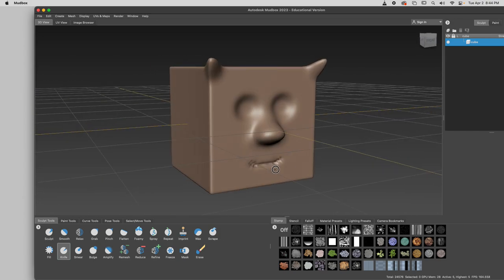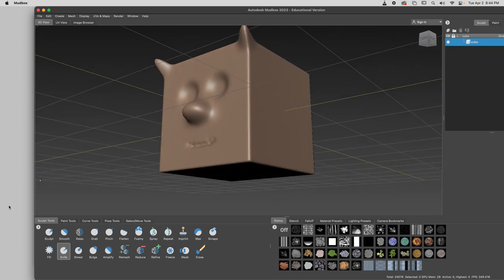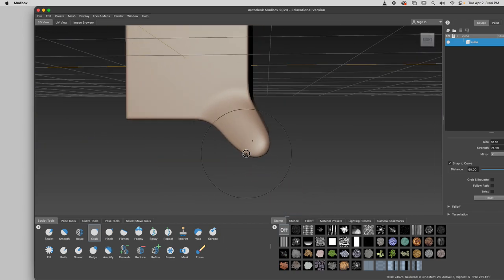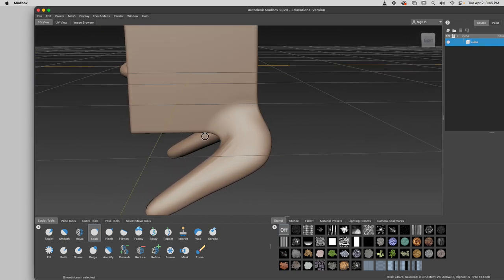We're already underway, right? Do something better than that. And then Shift for smooth. If I wanted to give him those Star Wars type horns coming from the back, I'm going to hit grab, make this bigger, get stronger, pull those out, those forward. You know what I'm talking about? Those things, those aliens, and then shift for smooth.